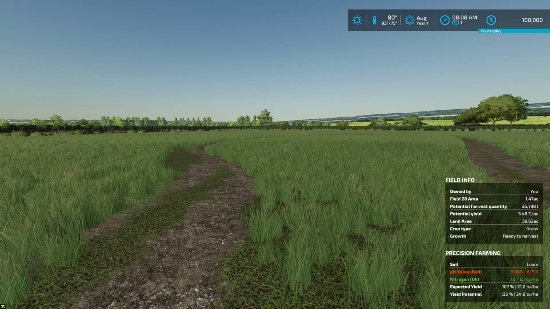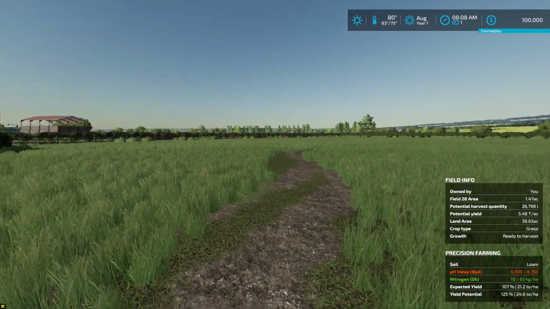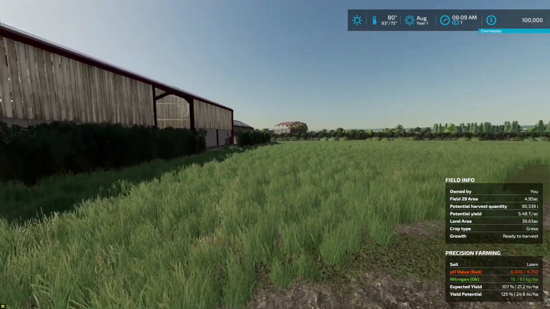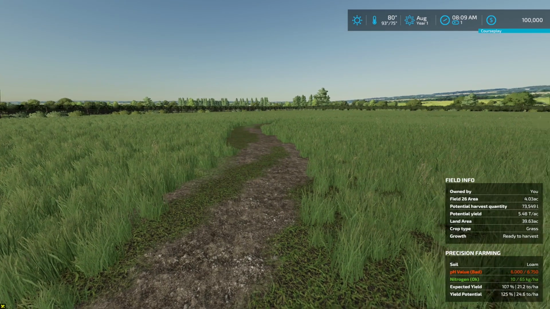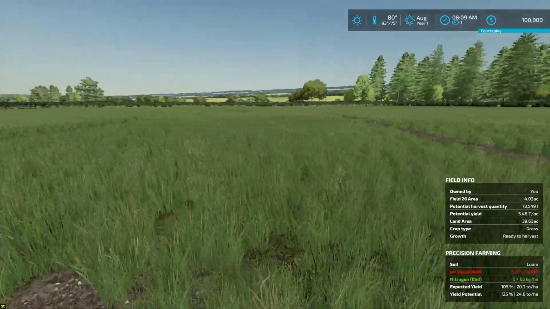Because what I did specifically is I left a lot of map. I literally spent the time buying the equipment here. I did not spend a lot of time driving around the map. So we're going to discover the map together, which is kind of cool. But this is where the sheep pen used to be.